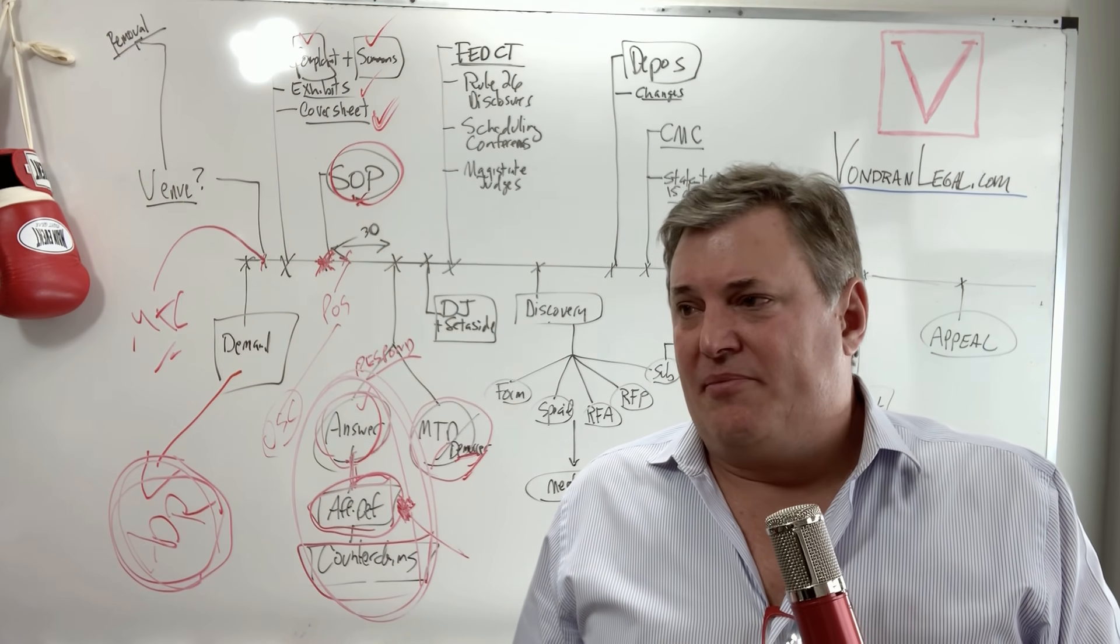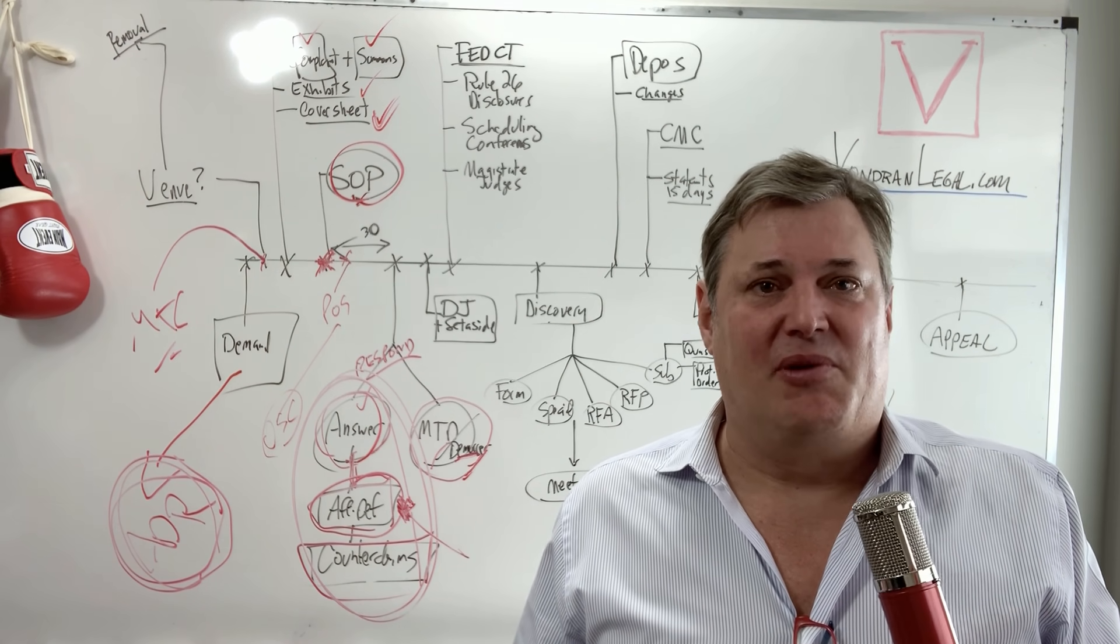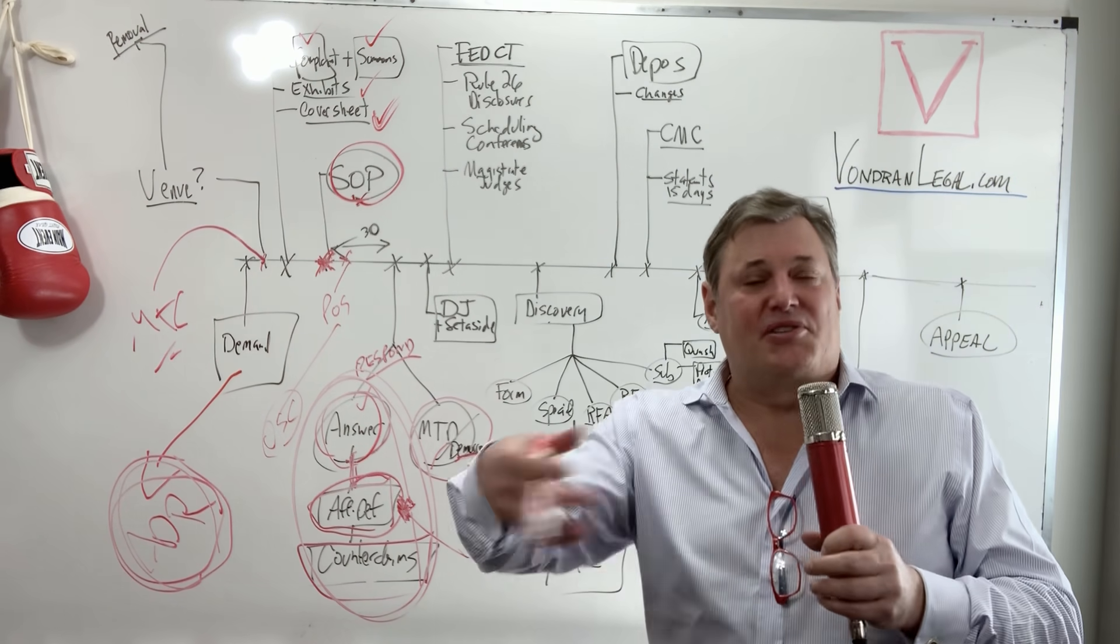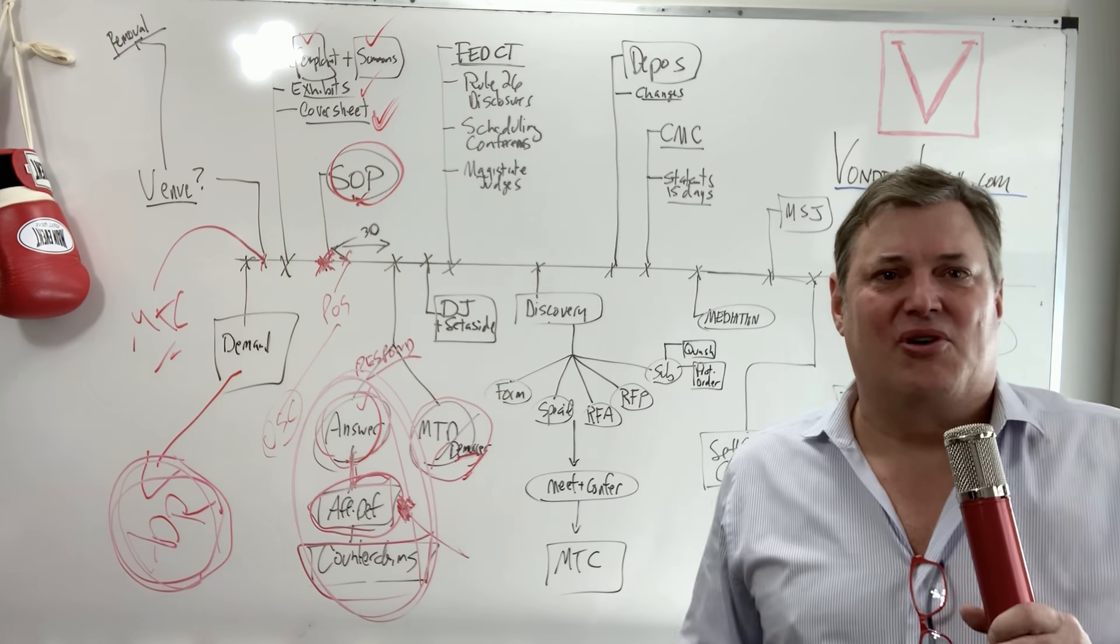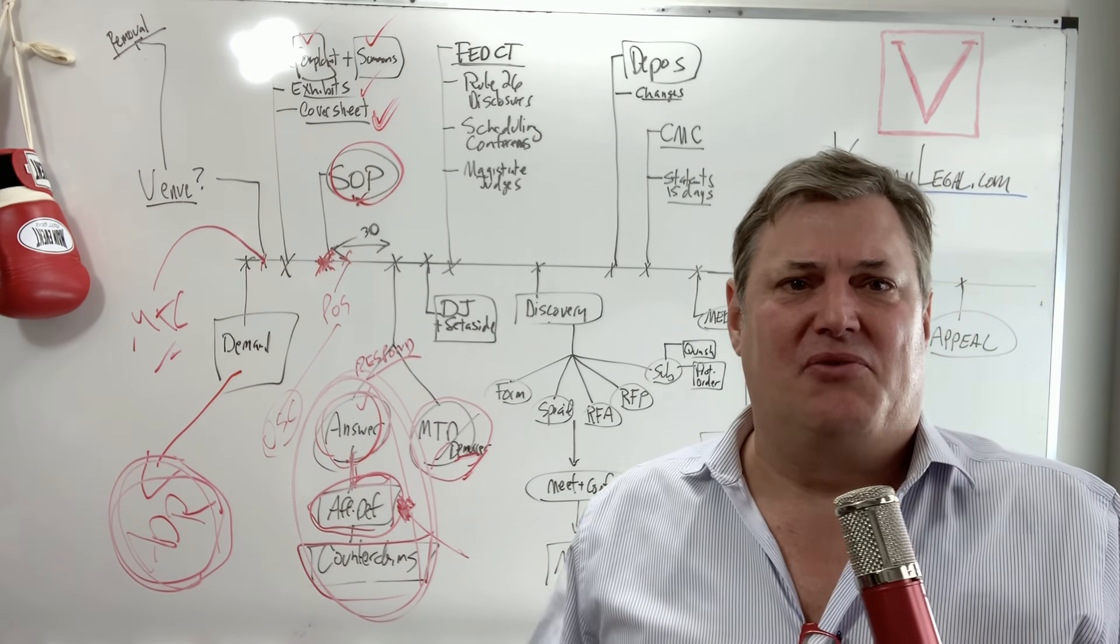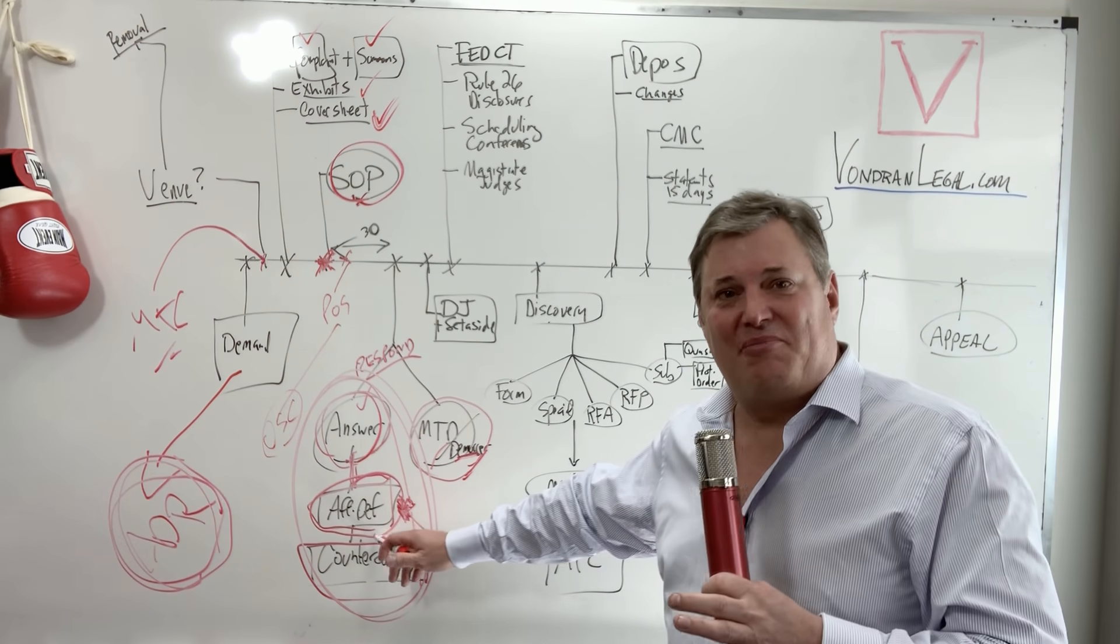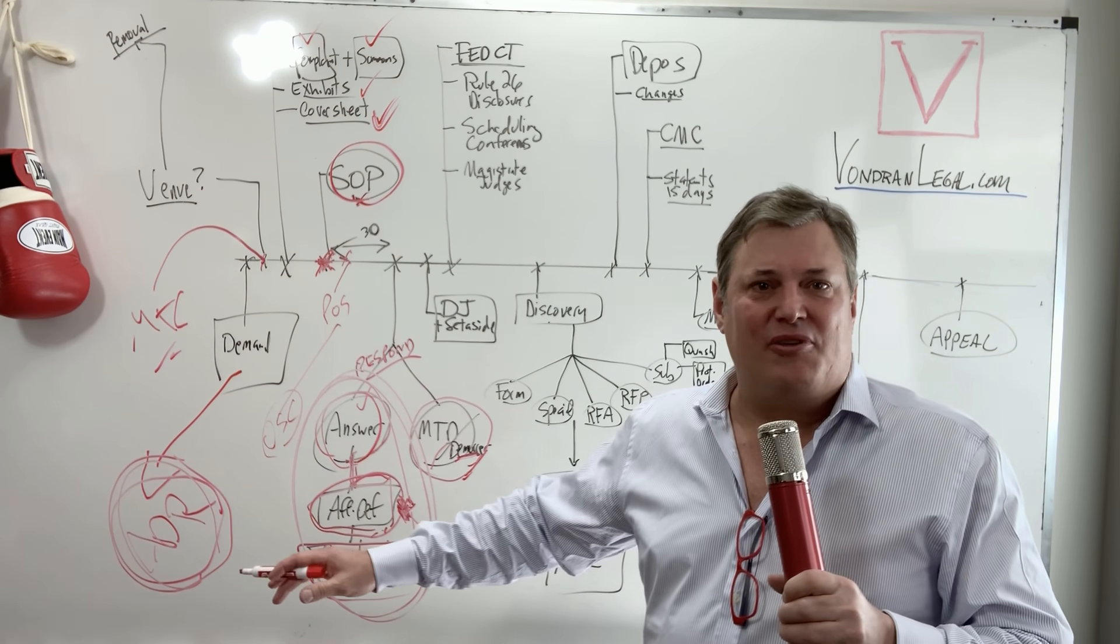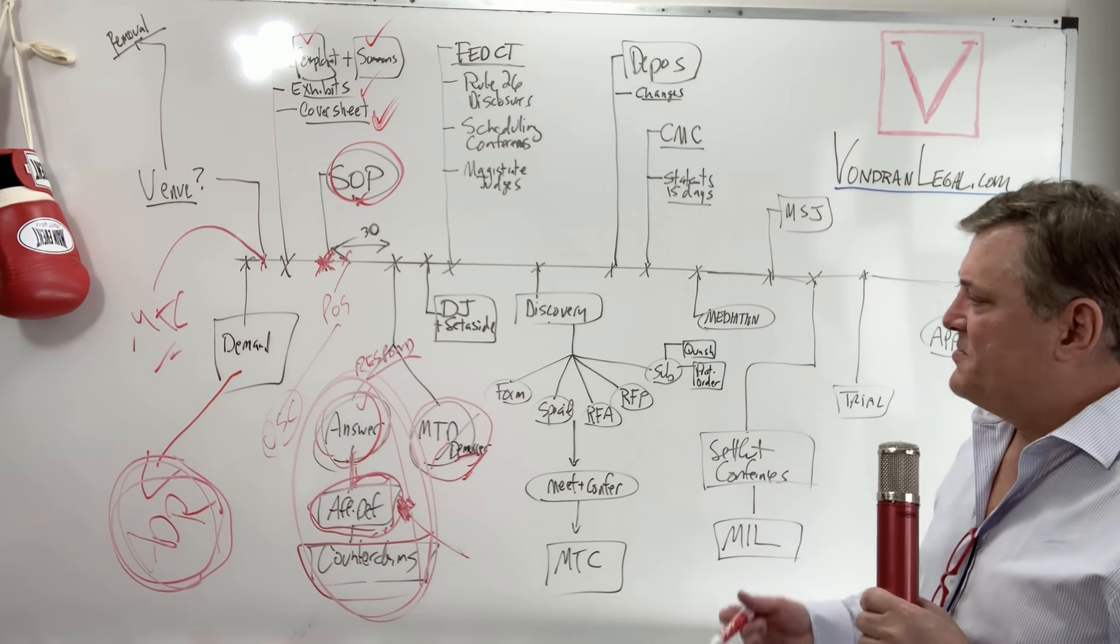If you say, you know, if you say it's unclean hands, for example, this is a common one, unclean hands as an affirmative defense, sprinkle some facts in there so they know, because you don't want to just get a demurrer and somebody saying, or rule 11 motion or something where they say, you know, there's no grounds to bring this. And you're going like, I'm just trying to raise my affirmative defenses. So that's one thing, just give them enough. So they know what your affirmative defense relates to. That's just my experience.